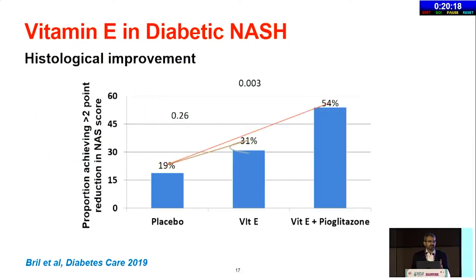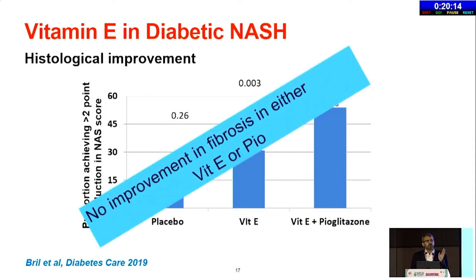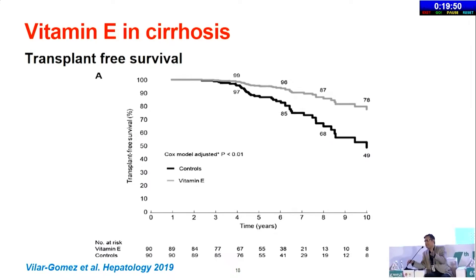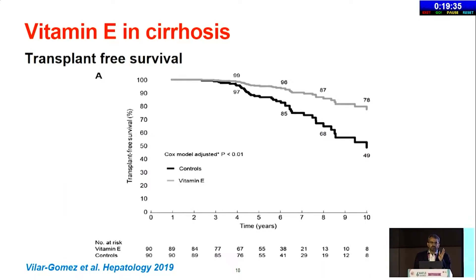Secondly, regarding long-term use of vitamin E: there is validated data that you can use vitamin E for longer than two years without any significant side effects, setting aside concerns about prostate cancer and other issues. Kaushal, are you happy with only vitamin E or do you want something else? This is an almost-normal BMI person with normal lipids. In this case, definitely lifestyle plus vitamin E, because she is heading towards F2 fibrosis — not reached there yet. In real-life practice I would give vitamin E. Whenever we are looking at fibrosis, we treat with NASH therapeutic medications.